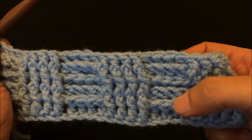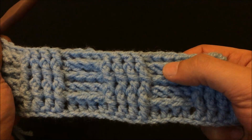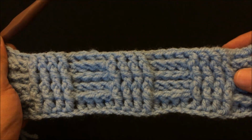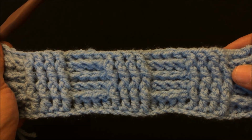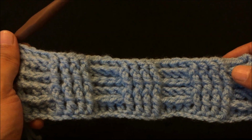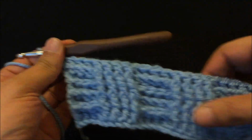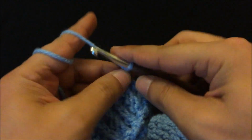Now if you count the rows here, you would have 1, 2, 3, 4. That means we now need to reverse our pattern. So all the back post double crochets, we will work on them front post, and the front posts we will work on them back post. I will do now row 6, and of course we will repeat rows 1 to 5. So we will do row 6 now.